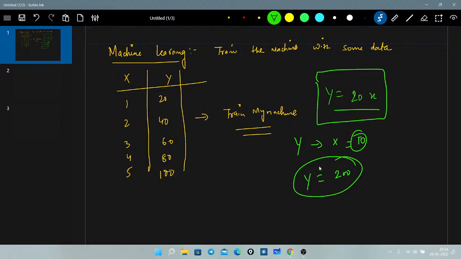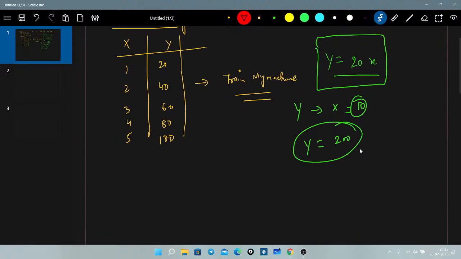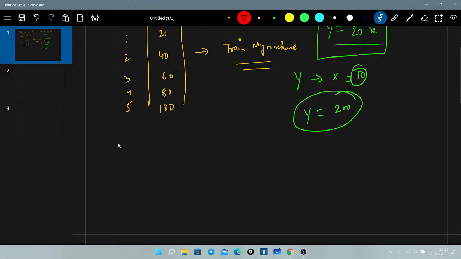That's a typing mistake. It's a quartile. Correct. Quartile. Yes. Okay. Thank you for correcting that. So that's machine learning. Now let's discuss what are the different types of machine learning.